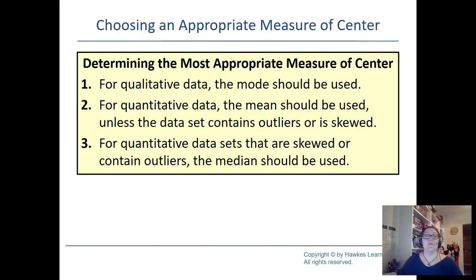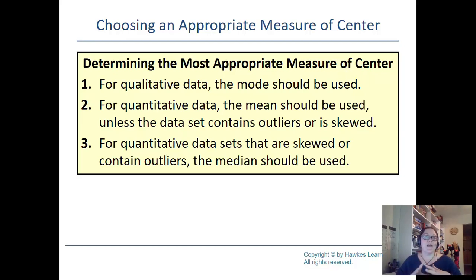So let's determine the most appropriate measure of center. If you are looking at qualitative data, please remember that the mode should be used. Qualitative data, those are the things with words. For quantitative data, it depends on whether the data has outliers or not. For quantitative data, the mean should be used if the set contains no outliers.